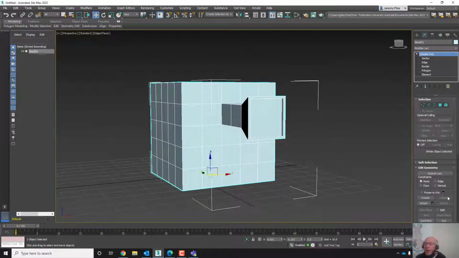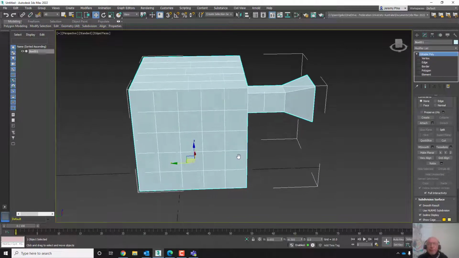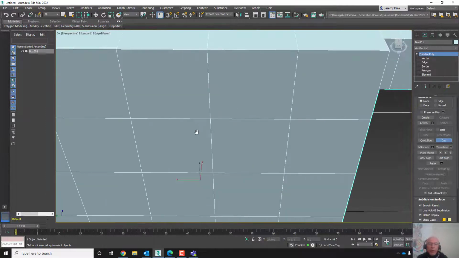The other thing is, if you keep going down, it's got edit geometry, and we've got a whole heap of other stuff like attach and cut and quick slice and all this stuff. Without getting overwhelmed with anything, let's just have a look what cut does. I'm just going to put it over here like that. I'm going to hit this cut thing here. And what that does is that I can cut polys into it. So look at this. If you look at the tool, the little tool changes shape if you go over a vertex, or if you go over an edge, or if you're over a polygon, right?